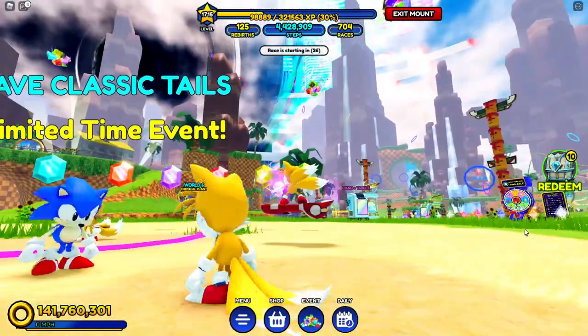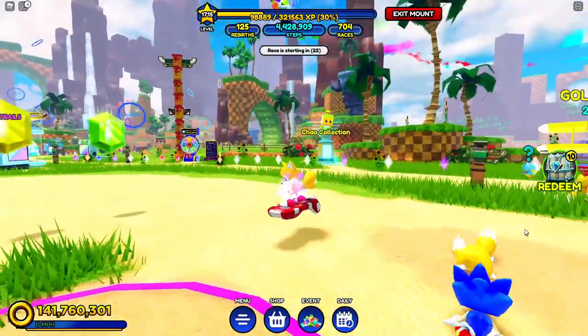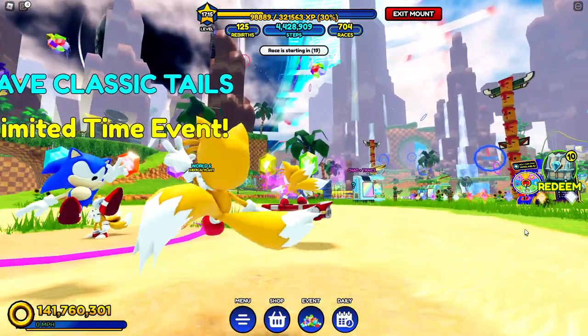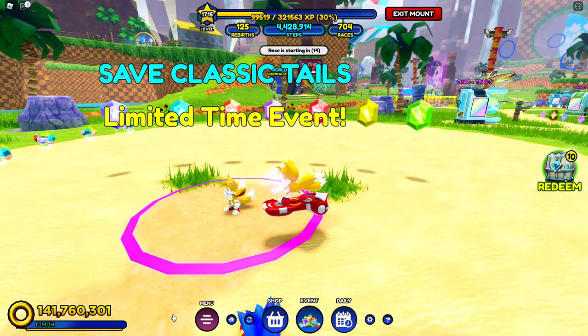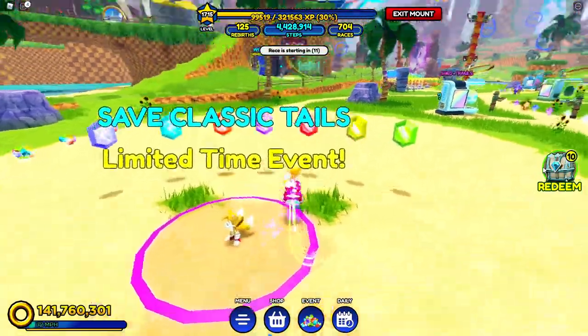Where does he? Whoa, where? Hello? Where's his eyes? Do you guys see that? His eyes disappeared. Does Tails' eyes do that too? No, his eyes don't do that. Sonic's do though. Very strange. That's very nice though. So I guess maybe we're gonna have to do something with these shards in the future.